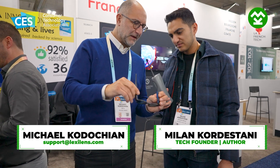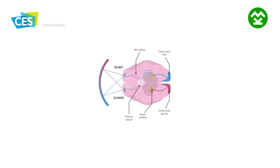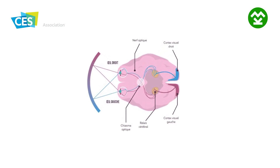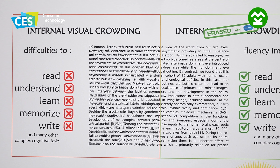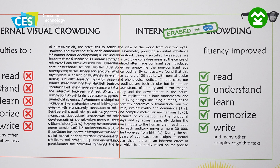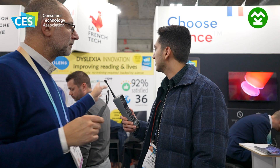You have a button, you press it, and it switches on. This doesn't impact your sight — it tunes the way your brain works. Dyslexia happens in the visual cortex, at the back of your head, and there is some crowding that appears on the left. It's crowded, very difficult to read. These glasses erase the crowding and make it very simple.